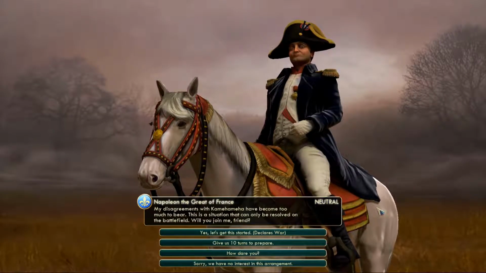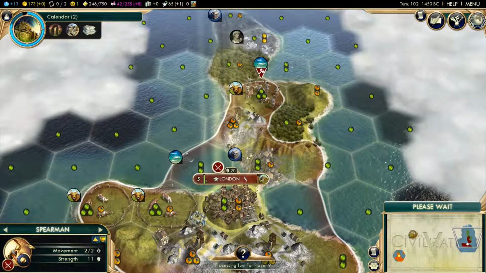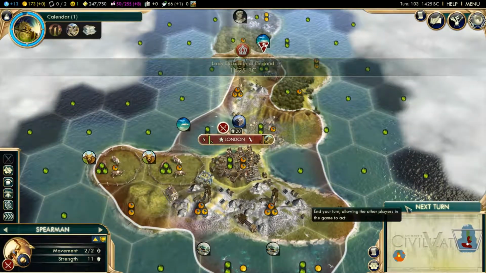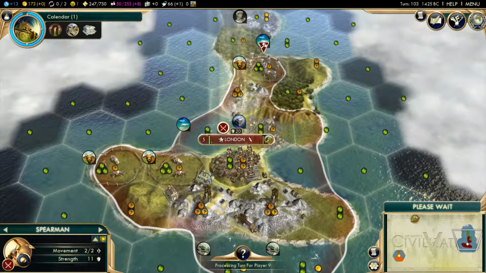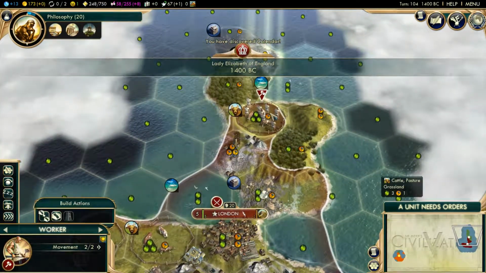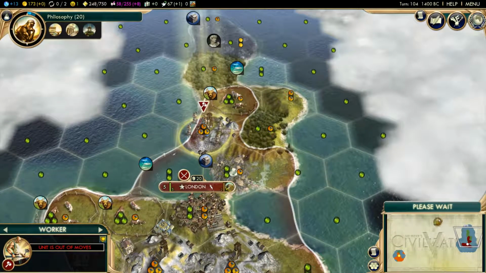Okay, so he's going to be a warmonger. We have no interest in that, sir. You filthy warmonger. He's going to want an embassy at some point. I'm not going to sell it to him. I'm just going to wait until he actually wants it, and then we'll trade for one. But since we know that he's going to be a troublemaker, we're going to need to start building some naval units.